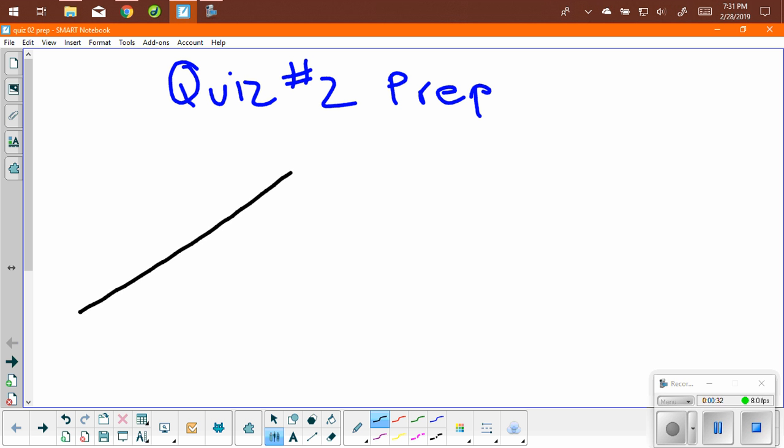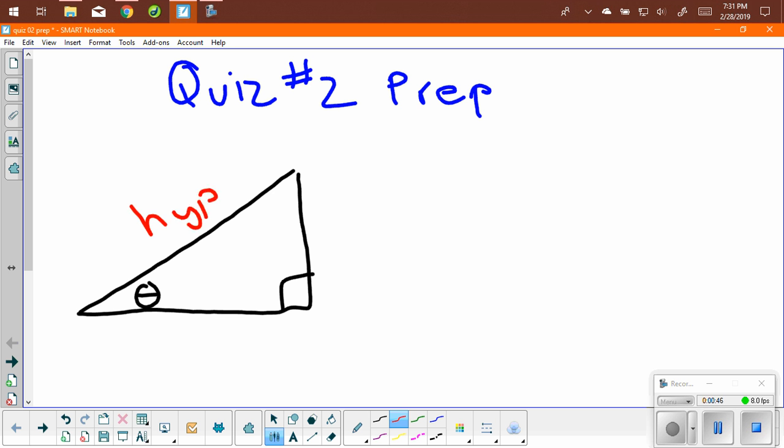One is that when I have a right angle triangle, and I know an angle in the corner, we need to be able to label the sides. The longest side across from the right angle is always the hypotenuse. The one across from the angle we call the opposite, because it's the opposite side. And the one that's beside it is the adjacent side. So you need to know how to set up the labels. In fact, when you're solving a problem with trig, I would like to see those sides labeled, because that helps me know that you know what the setup was.